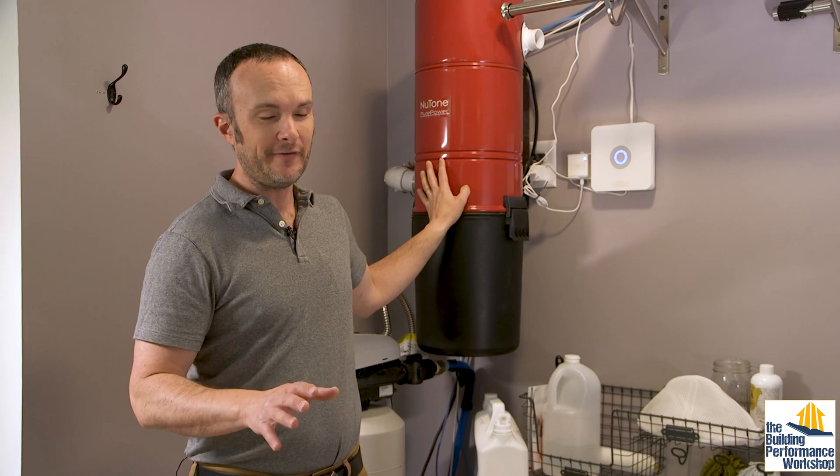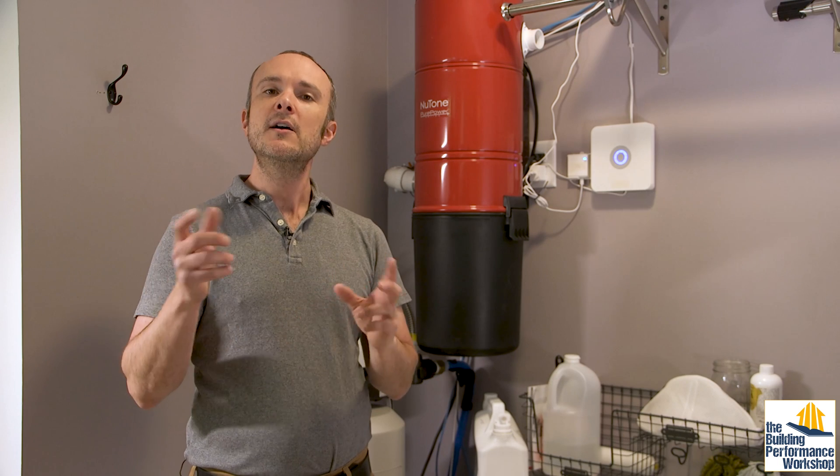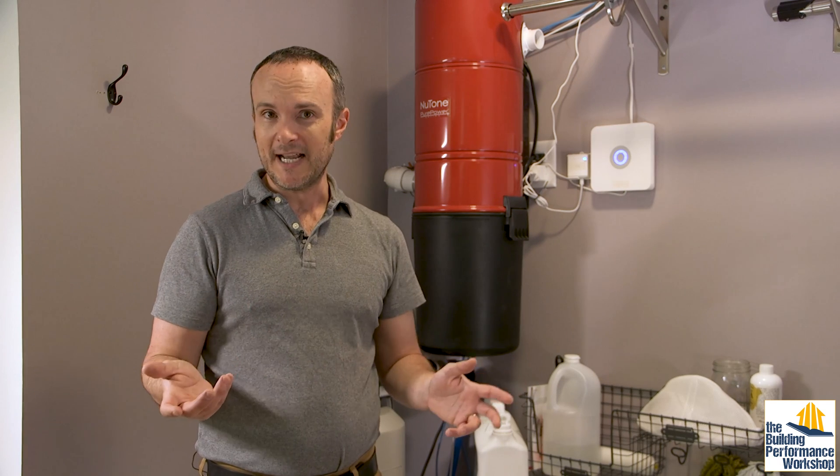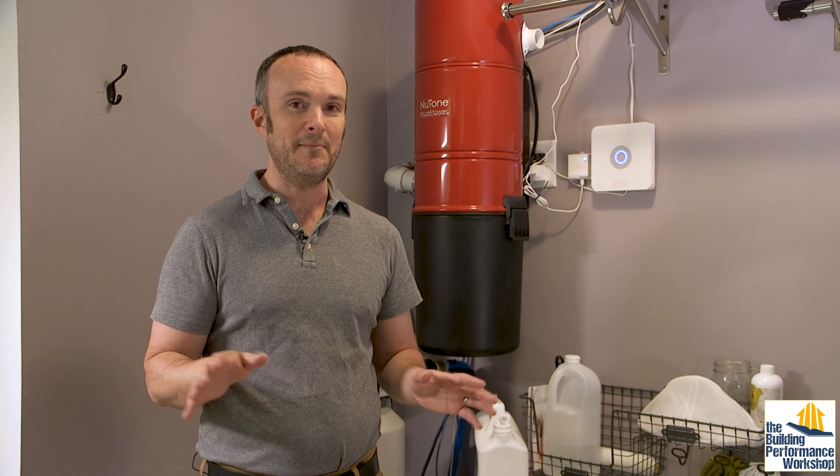This is a widespread central vacuum system. Getting central vacuum parts, you're going to have to order almost anything away, since the one central vacuum store here in Atlanta is about an hour and a half each way. So I figured out a way to retrofit normal two-inch PVC and use adapters to go in and out. Some people get really upset when you tell them you did that — you can see the comments on that video — but you will also find vacuum stores that make adapters for that exact purpose, because they know this is a problem. The schedule 40 PVC I've got running throughout my house is a little bit thicker, a lot easier to get hold of, and it works probably just the same as the thinner stuff central vacuum manufacturers make.